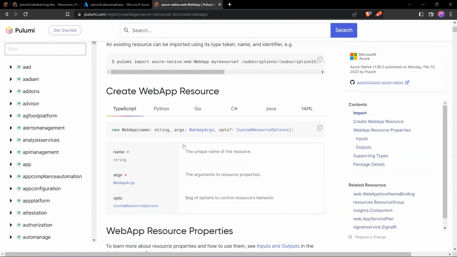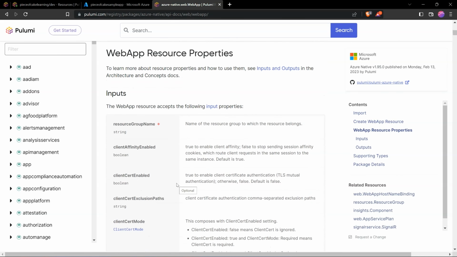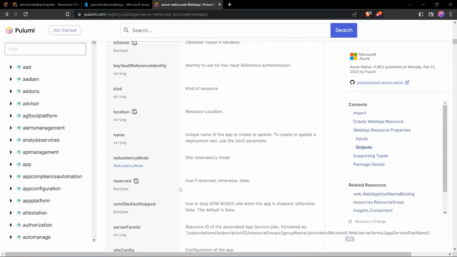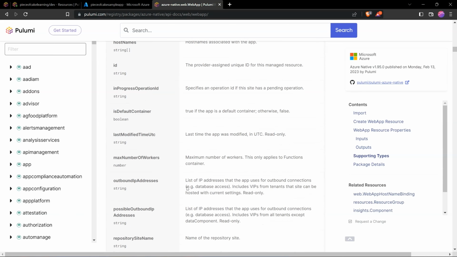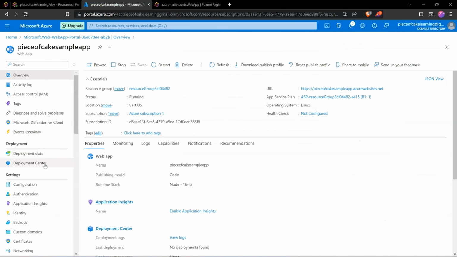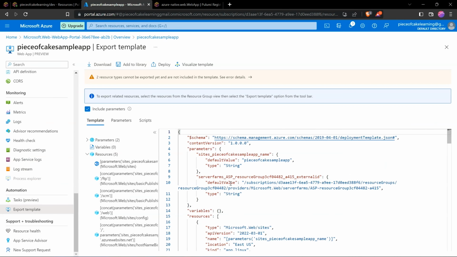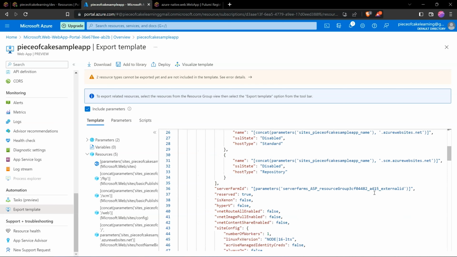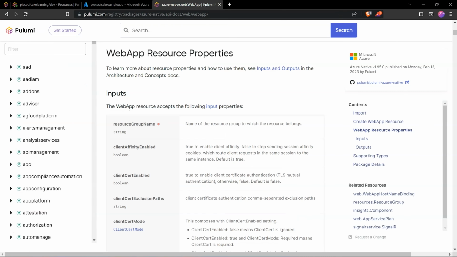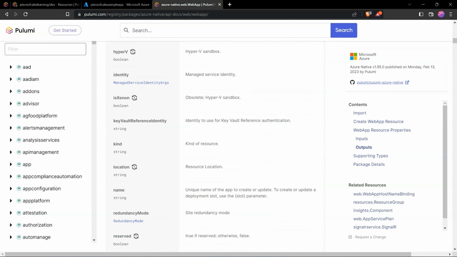You can see the documentation highly resembles what we find in the code itself. This is auto-generated and you have access to all of the inputs and the outputs so that anytime Pulumi makes a change, you have new documentation. The properties used with Pulumi resources are the same arguments that are used in ARM template definitions. If you come and look at the exported template for a given resource, you'll find all the properties match up with various properties on the documentation from Pulumi.